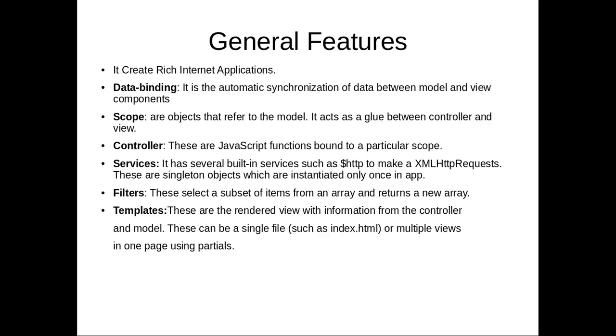Services: AngularJS has several built-in services, such as $http to make an XML HTTP request. These are singleton objects which are instantiated only once in the app. Filters select a subset of the items from an array and return an array. For example, you have a student record that contains his name and his marks and his roll number, all these details. Then you want to filter the student records by using his name, by using his marks, all these things.